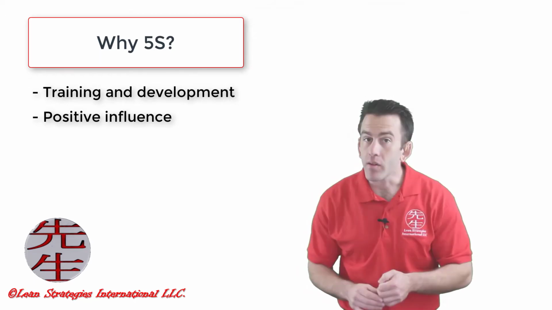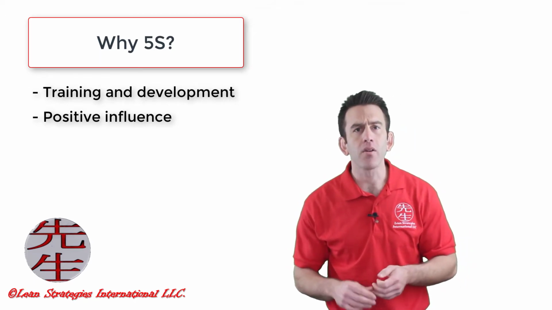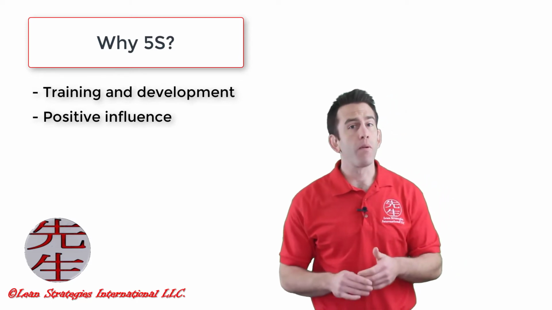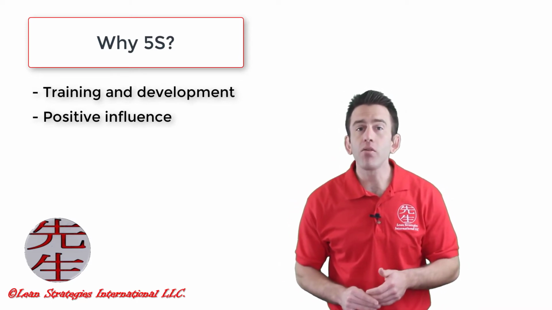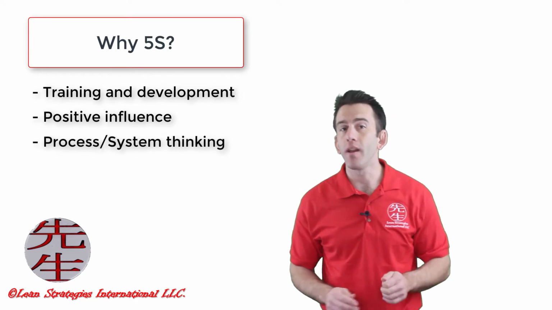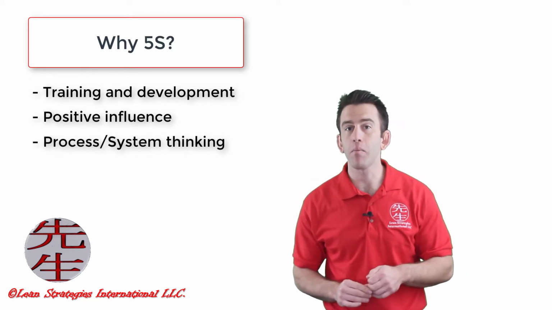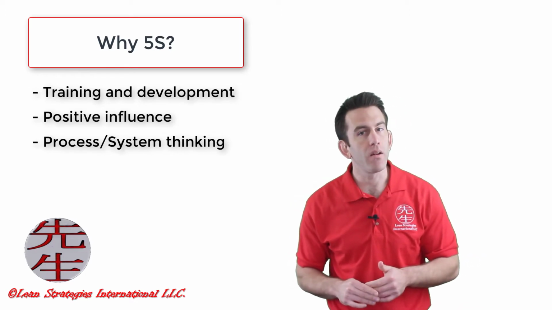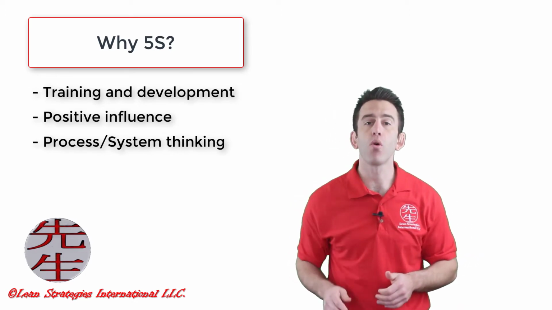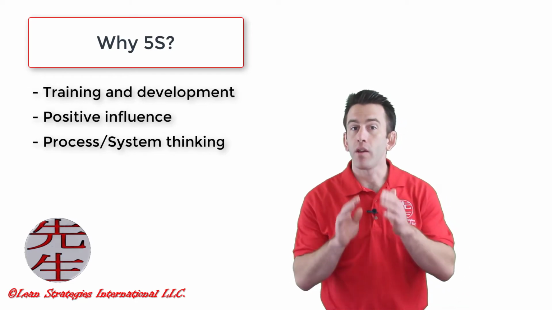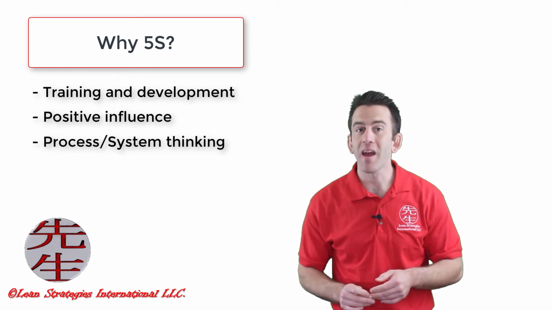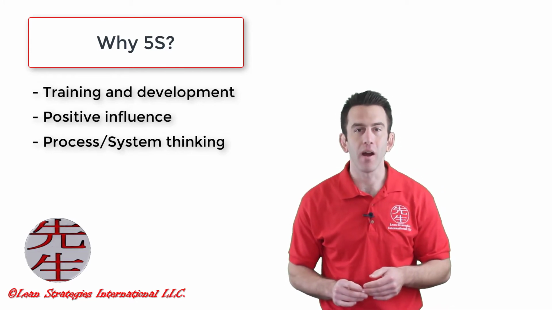Additionally, the 5S system has quite an impact on an individual's mind. You see, for an individual to perform 5S, they must do so in a process-oriented or a system-like manner. This indirectly helps participants to begin developing a systems-oriented mind, which, as you will surely come to know, is very important to understand as the improvement journey progresses.